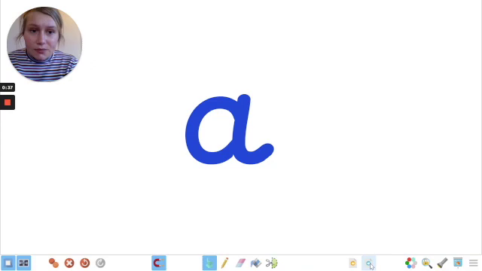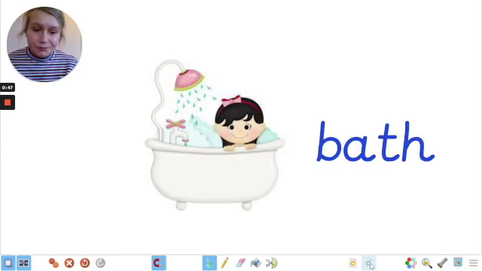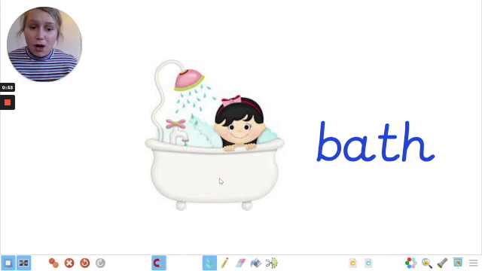And we are going to look at some words that can be a bit complicated because they're said slightly differently in different parts of the country, okay? So let's have a look at the first one and I'll explain what I mean. Okay, so here you can see a picture of a little girl in what I would call a bath, okay?